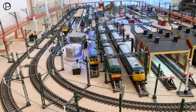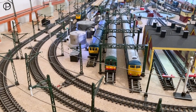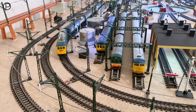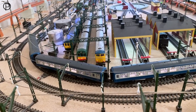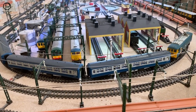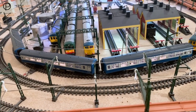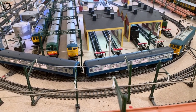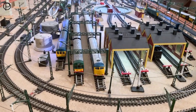I'm just going to move the model just around into this area here so we can have a swift look at the coach lighting. We'll give it a little bit of power - grab the right controller. Lovely sound from those ribbed wheels or knurled wheels. So there we've got a couple of coaches in shot. I'll just stop that there. You'll see if I adjust the other controller, I can turn the lights off, or to the dim setting, or the very bright setting. We'll have it somewhere in between there. Be kind to those bulbs - the rooftops of course will get hot and melt at some point.